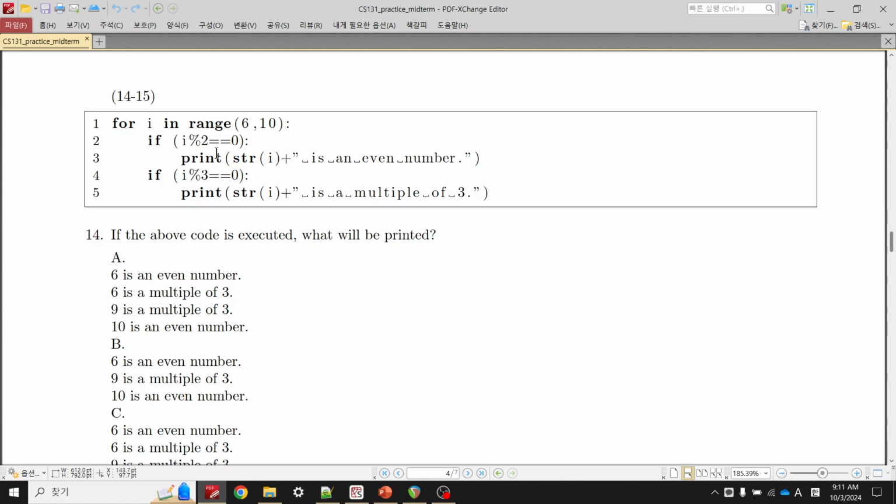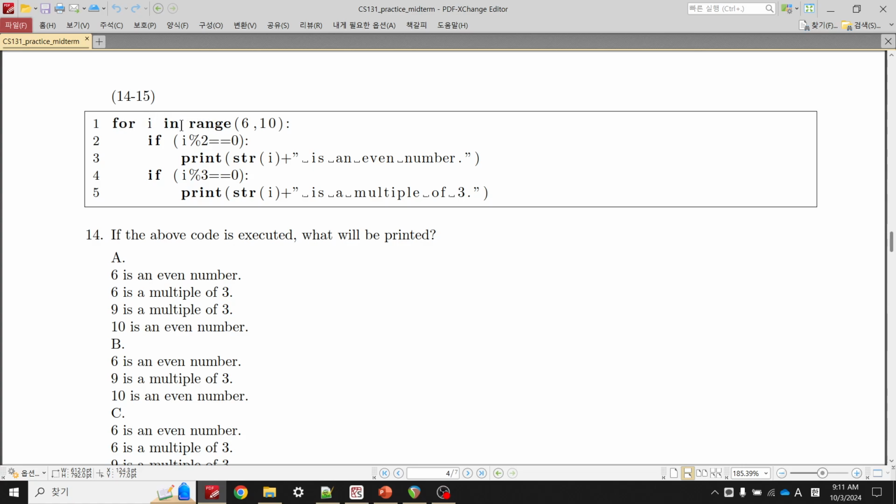For i in range 6 through 10, what does this percent thing do? It's a mod operator, right? It gives you the remainder after dividing.